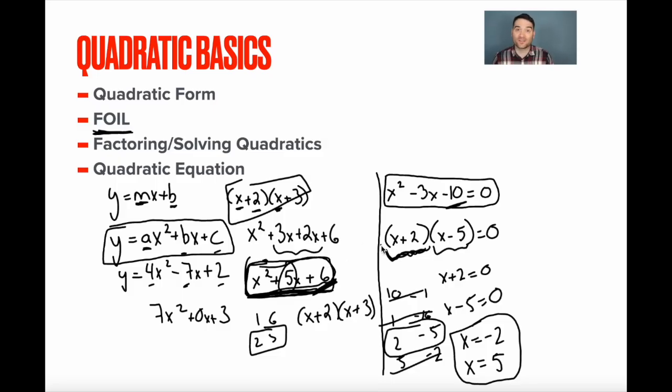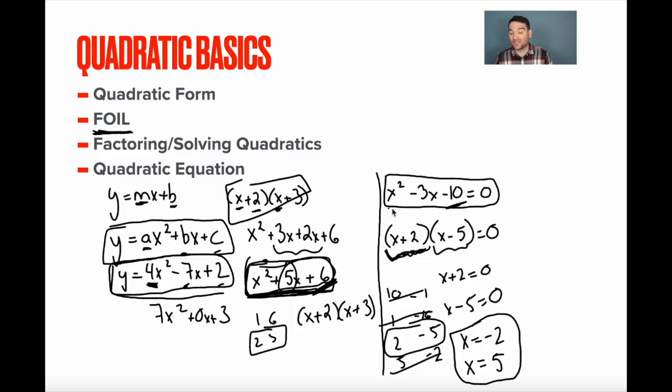Now, unfortunately, sometimes there's no happily ever after, right? As in, sometimes, and I'll use this expression right here that I had, you're going to get numbers that don't factor nice and evenly, or the first term is not 1, right? And in that case, we're going to use something that I call the nuclear option. That is the quadratic equation. Now, the quadratic equation will solve any quadratic, right? It takes care of everything.